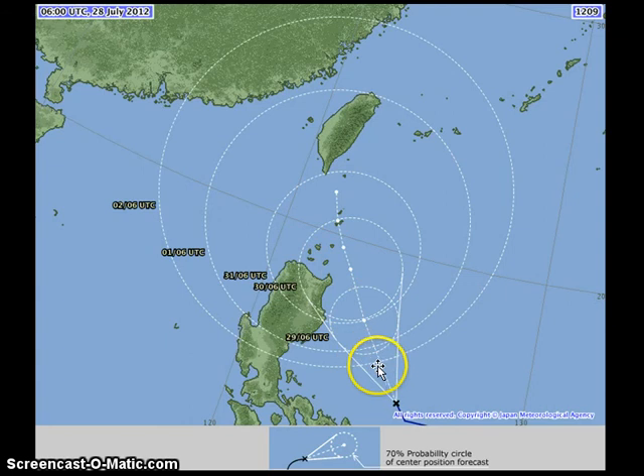So we do have the potential for some quick intensification in the next 24 to 36 hours. Most forecasts are now expecting this system to become a typhoon just as it moves across the Babuyan Channel, probably moving within 200 kilometers of the northern tip of Cagayan. Expect some very heavy rains and strong winds, and also rough waves not only here in the eastern seaboard but eventually moving into the northern and western seas surrounding Luzon.